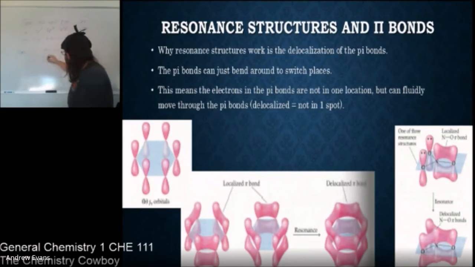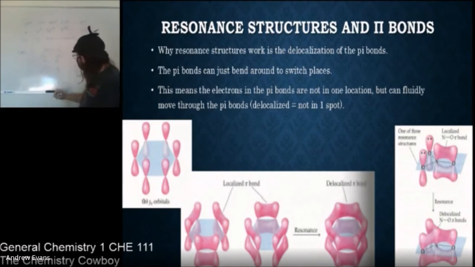You can draw it double bond, double bond. So single bond, double bond, single bond, double bond, single bond, double bond, single bond. Or we could draw the structure double bond, single bond, double bond, single bond. So I've just shifted the double bonds around the ring to different atoms.